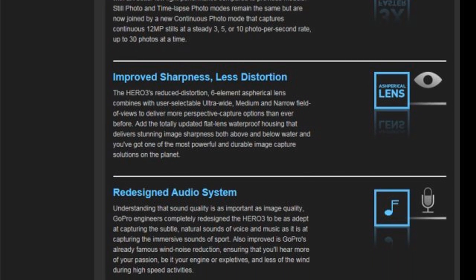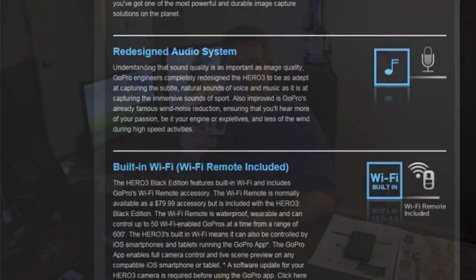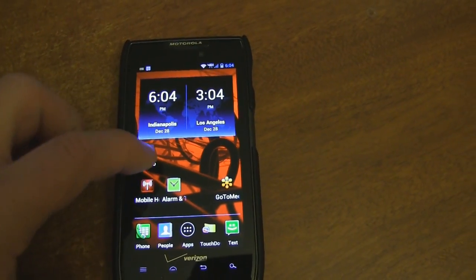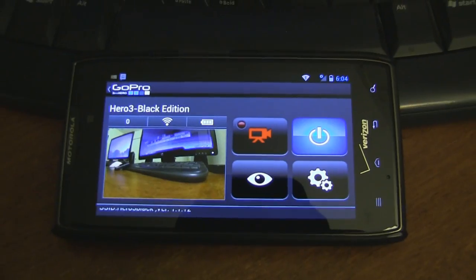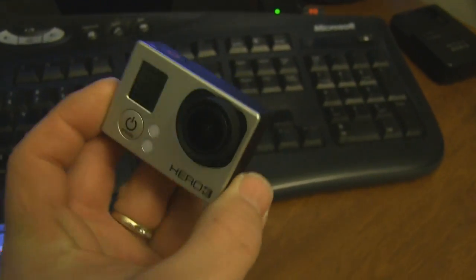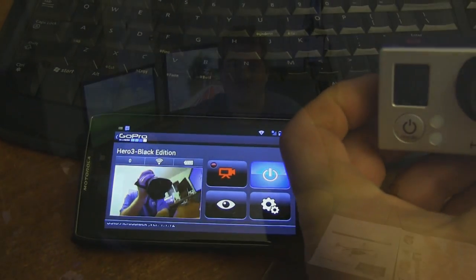Being twice as fast means you can take faster video and quicker still frame captures. On top of all that, they've added the capability to be a Wi-Fi hotspot. This camera, as small and tiny as it is, not only is it an incredibly high-quality camera, but it also has Wi-Fi built in. You can download a little app on your smartphone or tablet to control the camera, turn it on and off, change all the settings, and even view a live preview of what the camera is looking at. When you mount this camera somewhere, you can see exactly what it's pointing at so you know you'll get the correct shot. Extremely useful feature — I really like that.